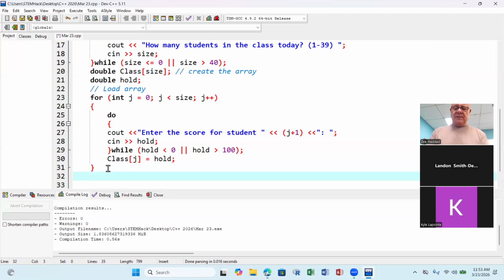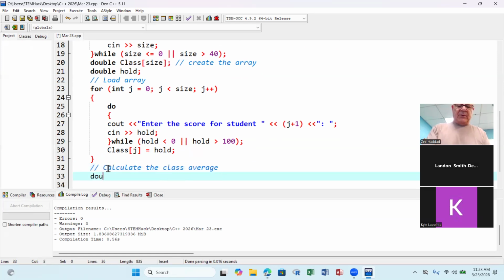Now this section here, we're going to calculate the class average. So I'm going to be adding the scores. Let me create a double.